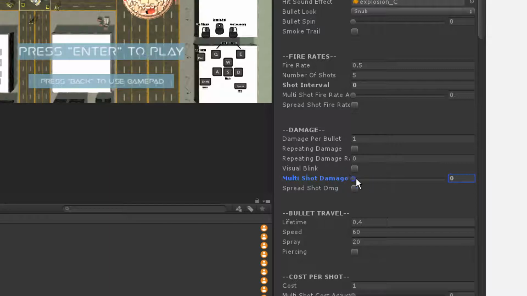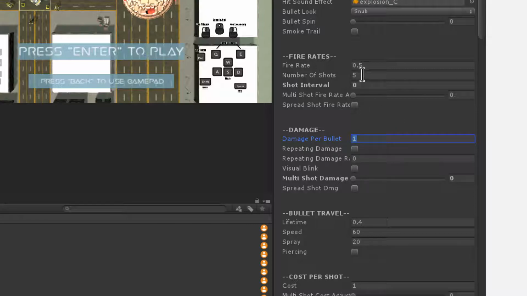If it was set to 100 or 1, then every single bullet fired out of my 5-shot spray would do 1 damage, and you would get 5 damage if you hit an enemy with all 5 bullets. If you set it to 0, then something interesting happens. Our damage per bullet is still 1, and we're shooting 5 bullets, but we want the whole spread of bullets to equal 1 damage.